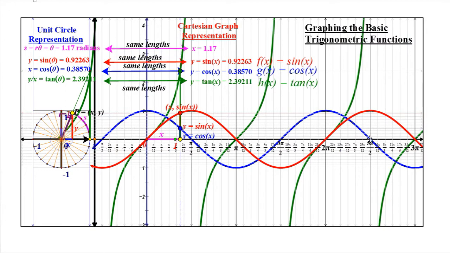of x. Similarly, we can look over here and see the x value of this point, this yellow point, is the cosine, which is this blue distance here. So I rotate that around to make it vertical and bring it across. And this vertical distance from the yellow point here to the blue one, that is the cosine of that particular x value. As we move this point, this yellow point P around this circle, this blue point's going to go up and down tracing the blue curve here. And so the blue curve then becomes the graph of y equals cosine of x.